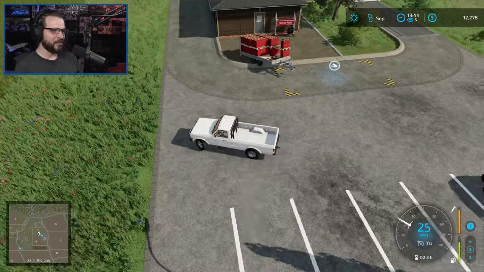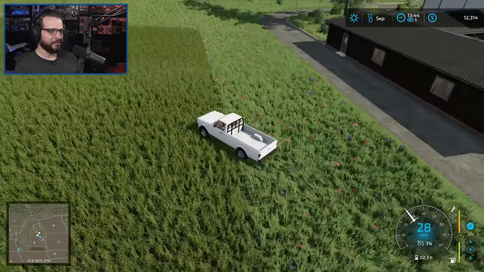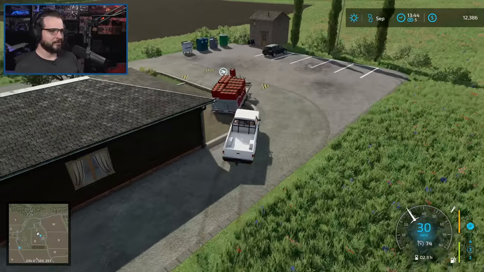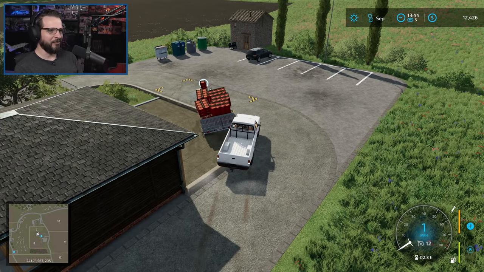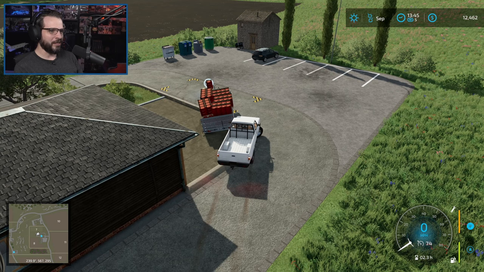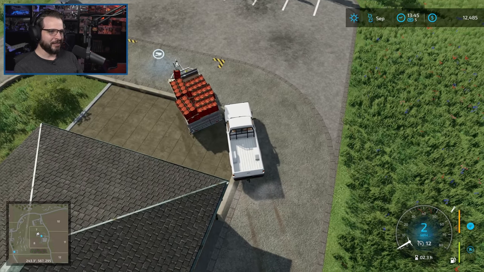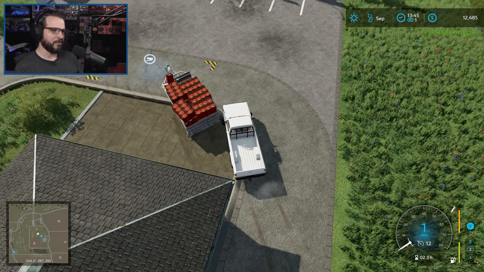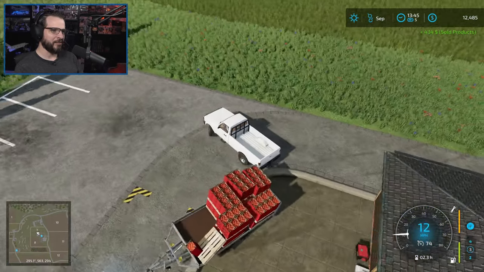All right, we're going to try a different tack. When in doubt, try and hit it off there. Hit it as hard as you can. Come on. Can I get the truck off here now? There we go.